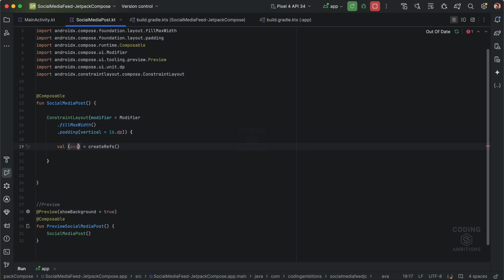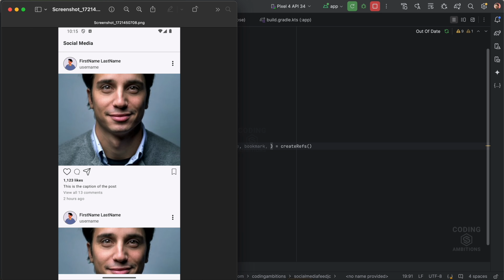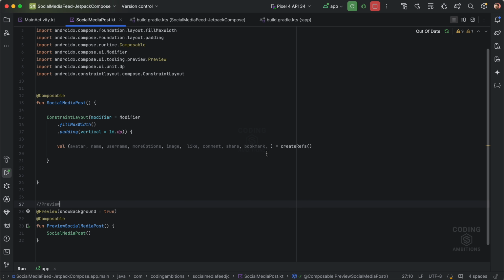It will be an avatar, the user profile image, then name, then username, then more options, and then the feed image, and then the icons below like, comment and share, and then we can have the bookmark. These icons, right?